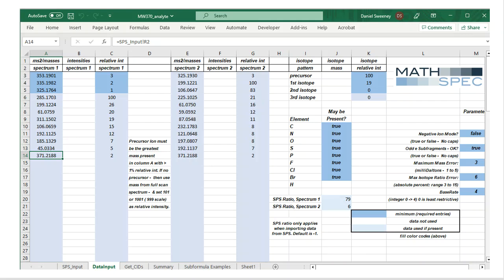In column J, MEP only allows fluorine to be excluded as a possible element. This is kind of handy for natural products, but it's not possible to exclude the other 7 elements. Secondly, MEP always allows odd E subformulas, even if it is set false.